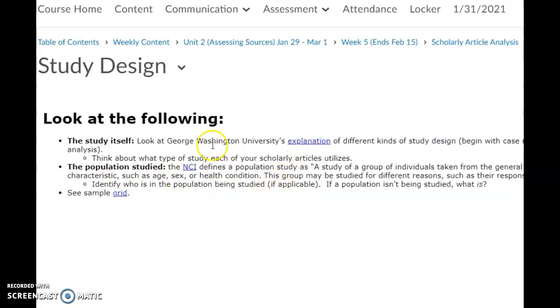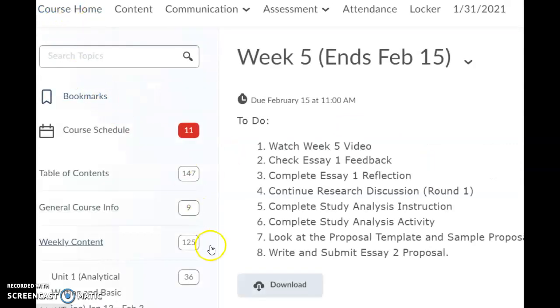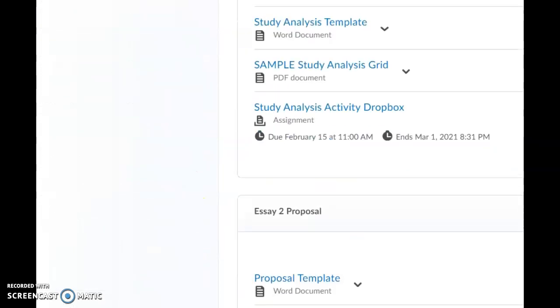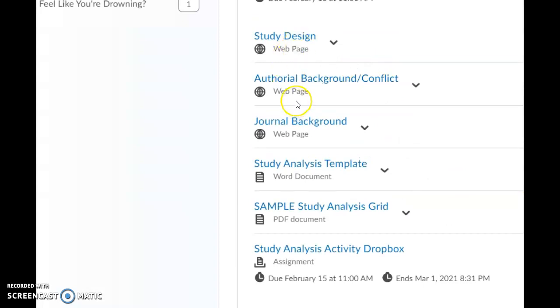Again, what's the kind of population being studied here? All of those sorts of things, okay? What I want you to be thinking about for each of these 3 sections is really fundamentally what out of these can we take away that we can then put in the grid so we can start to see the differences between those 2 scholarly studies.